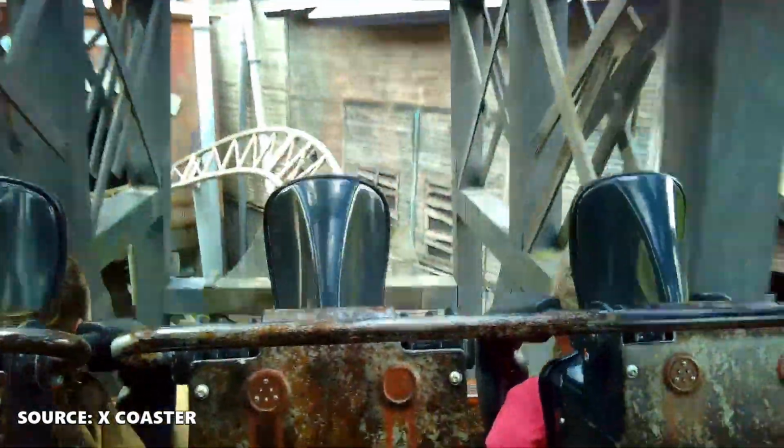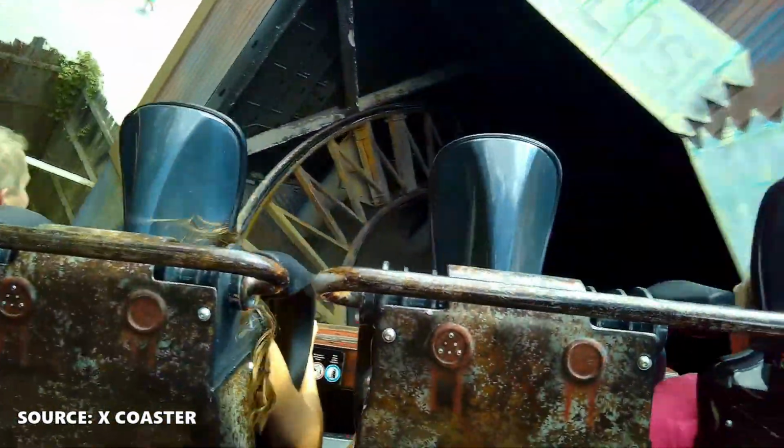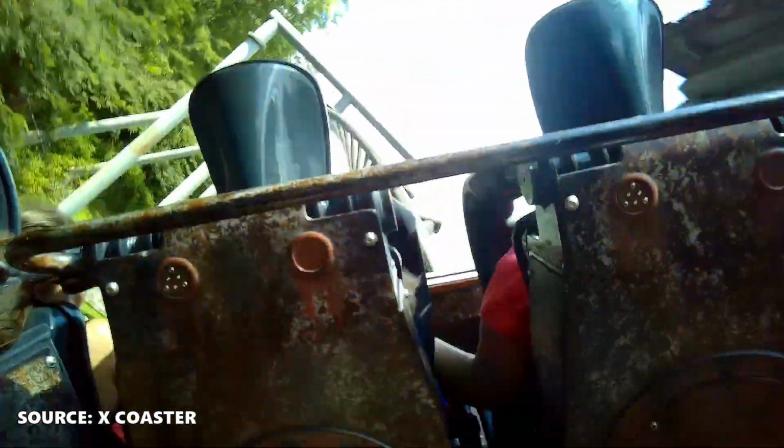The train has now started working its way back into the entrance of the mine and comes to the second vertical lift. As the ride slowly pulls you straight up, my heart starts to race. The anticipation that Mystery Mine builds is great. At the top of the hill, the ride takes a brief pause as you watch some TNT explode right in front of you. The next thing you know, you are diving back down to Earth at a 95-degree angle.